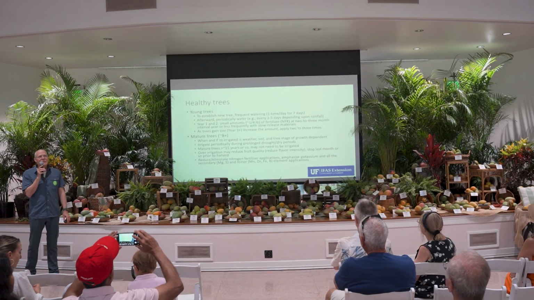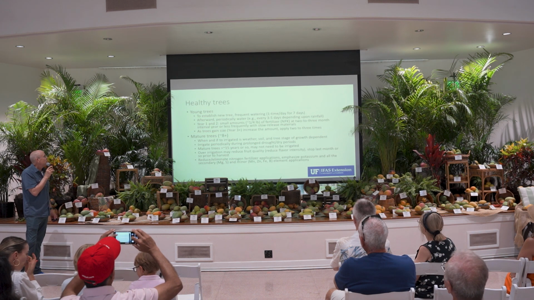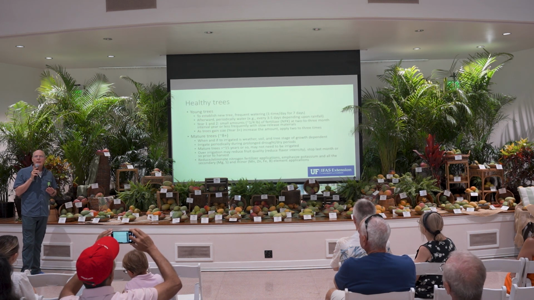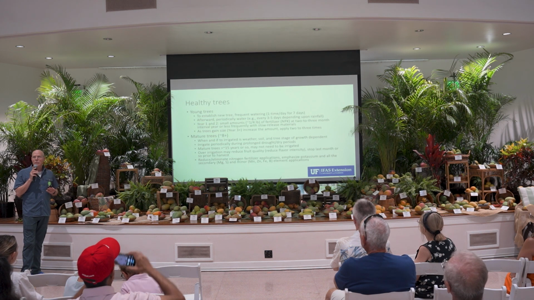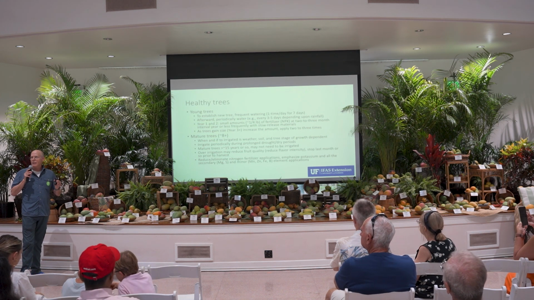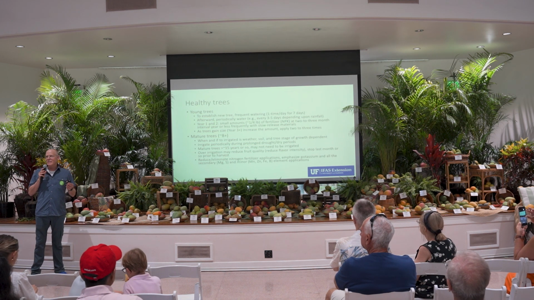Okay. So, for young trees, to have them be healthy, you need to get them established. So when you first plant it, you may actually irrigate that tree every day for the first week or so, depending on rainfall, right? So when you have a tree in a 3-gallon pot, and now you've put it in the ground, the root system is still basically a 3-gallon pot. So you need to irrigate that frequently.